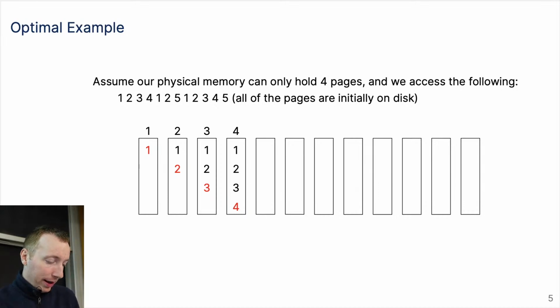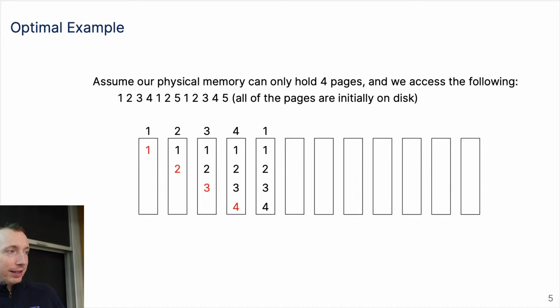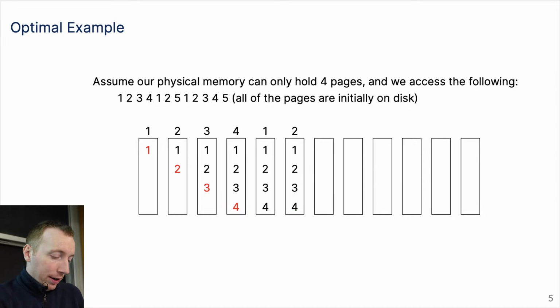So what happens now if our next access is on page 1? What happens then? I got a thumbs up. So thumbs up, everything's good. It's already in memory. I don't have to do anything. So in that case, I would just write out the same thing. Nothing's in red. There is no page fault. Nothing bad happened. It was already there. I'm nice and fast. Now we access page 2. Same thing's going to happen. It's already in memory, and we're good. We don't have to reload anything. We don't have to swap anything out. We're still living the good life.